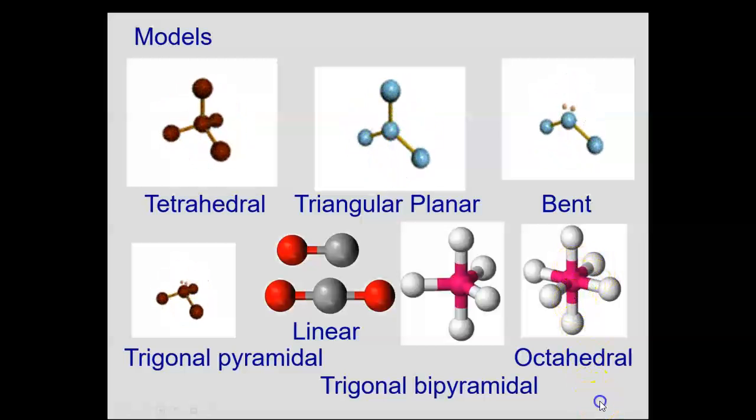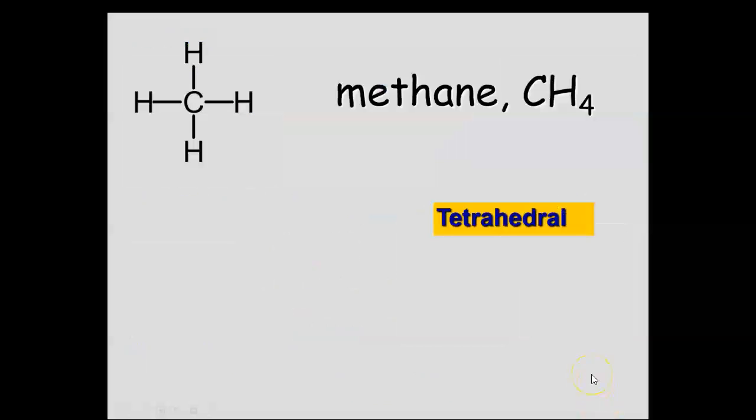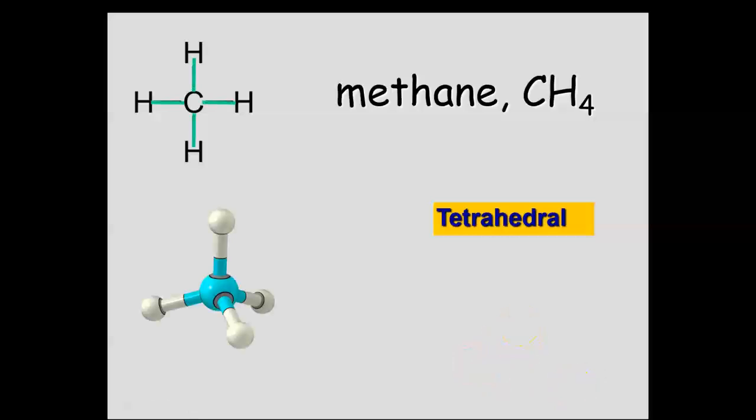All right, we look at methane, CH4. We know the electron structure is tetrahedral, but we also can see with those 4 bonding pairs, we can flesh that out and kind of represent it in 3 dimensions, and we can see the 109.5 degree bond angle that results, not 90 degrees.